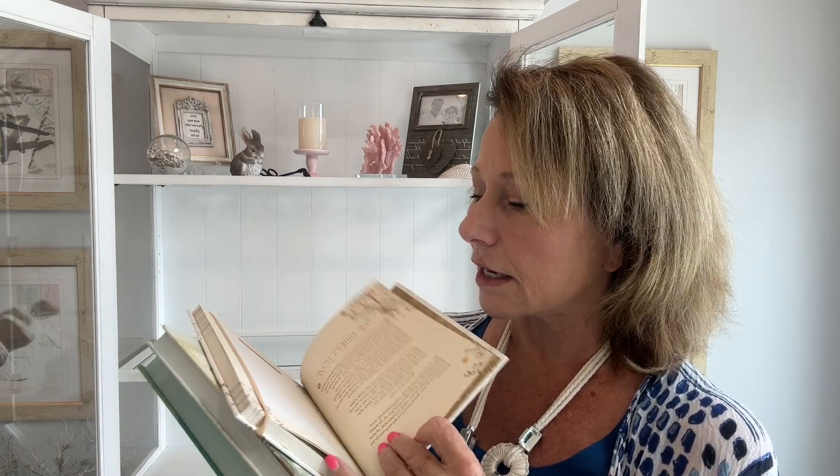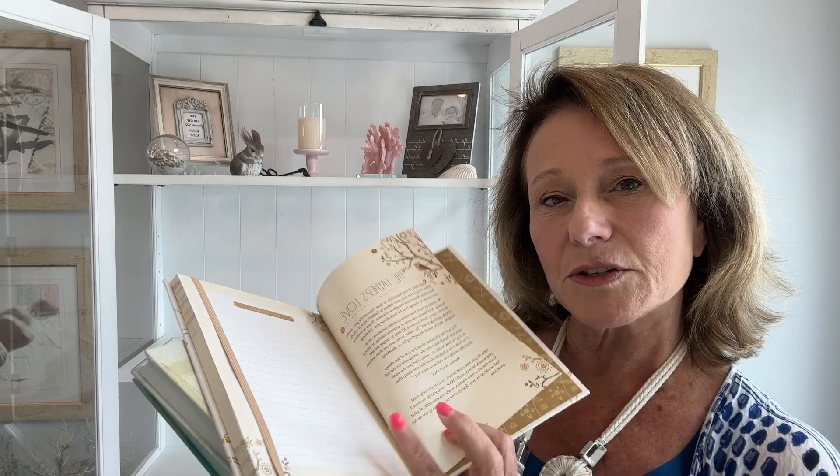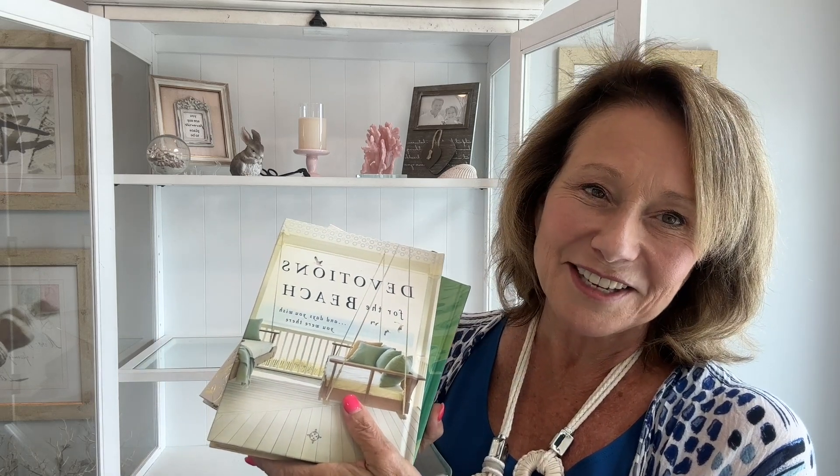My lights are on the two sides, so if I put something solid in the center it won't really affect the light coming through. On the second shelf I'm starting with some books. Things I love to do on the chaise include writing and doing my devotions, so I keep devotion books in here. I'll start adding these to my Amazon storefront under something like 'Christian books and gifts for adults.' One is called 'A Little God Time,' another is 'Devotions for the Beach,' which I started when I moved in, and 'Unshakable' which I haven't started yet.